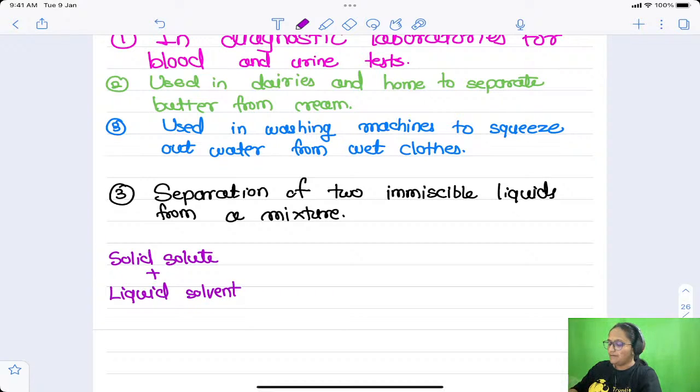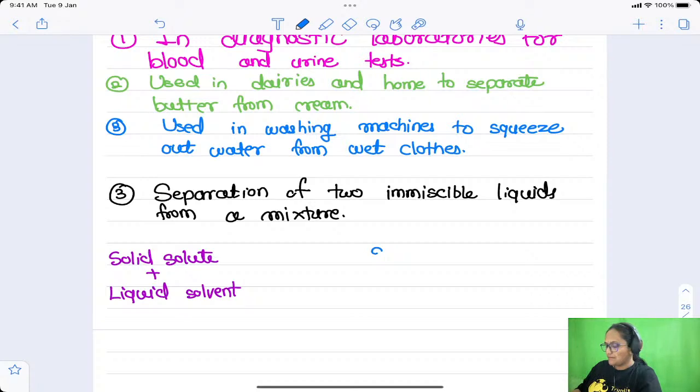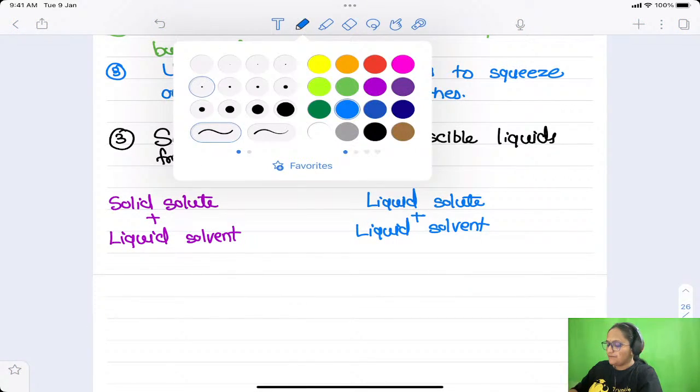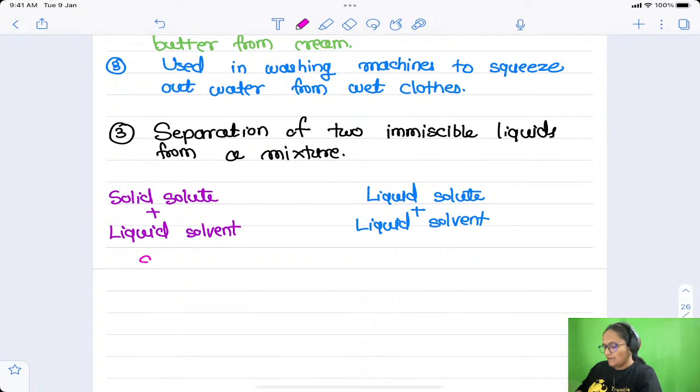Okay, and another case is liquid solute plus liquid solvent. Now in these two cases we are using different words for solubility. If it is soluble, then we will use the word soluble.